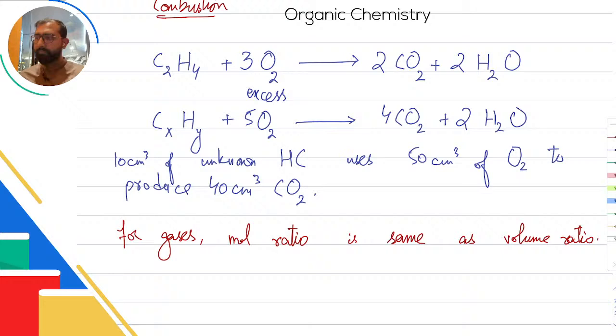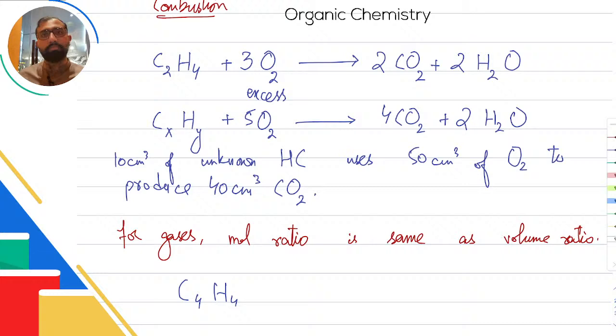Do you see what's happening here? I am balancing oxygen. I do not know what hydrocarbon I have. I'm just balancing oxygen, and now I know what hydrocarbon I have. How come? Because equations are balanced. So how many carbon do I have on the right side? 4. 4 CO2 is 4C. So I have C4. How many hydrogen on the right side? 2 times 2, that is 4 again. So I have 4 hydrogen. So my hydrocarbon is C4H4. That's a difficult MCQ, by the way.